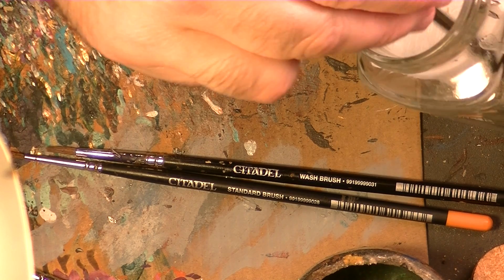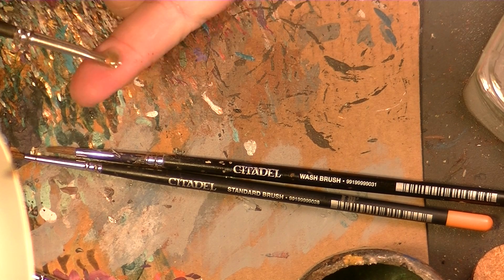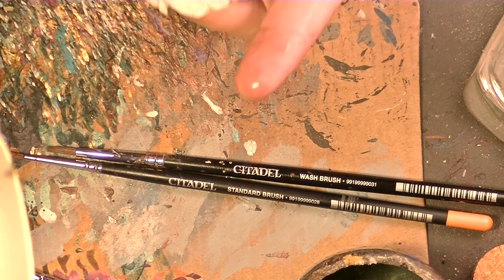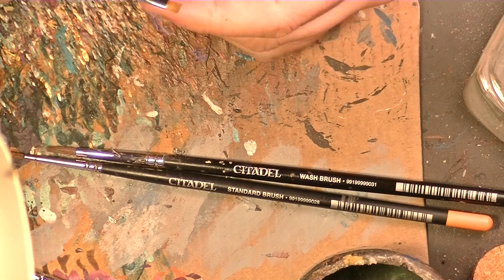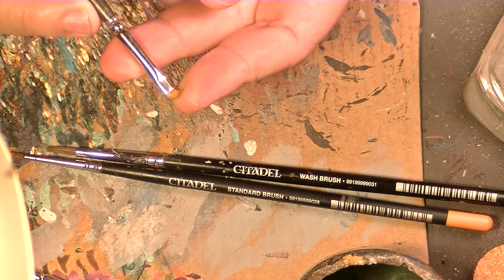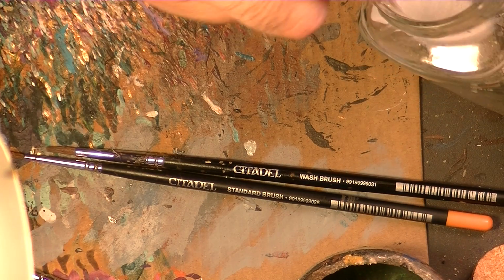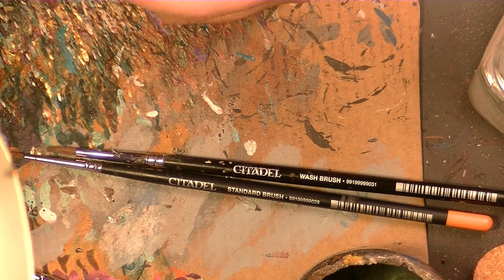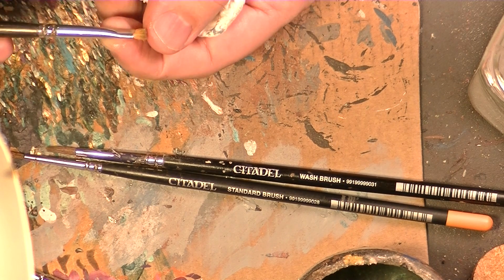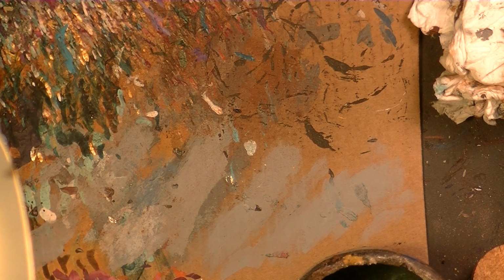You clean it a little bit more. You see that it removes the paint between the bristles. And now you have to repeat the operation several times, and you will see that the brush starts being clean and useful again. So this is a way for me to recover some brushes that are for big work, like dry brush, or to give base coats. This solvent, I will not recommend it for tail brushes or expensive brushes, because I don't think you will recover a brush that is nice to paint with again.